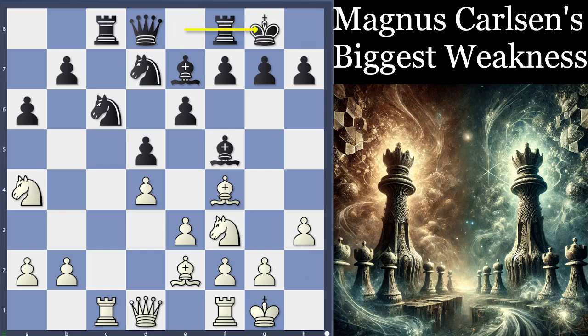Objectively speaking, I don't think white has that much of an edge here. But again, it's just very, very safe, and it's hard for black to do a whole lot at this point. A move like h6, you can play it, but then it's like, well, what's your follow-up if white plays b4, for example?